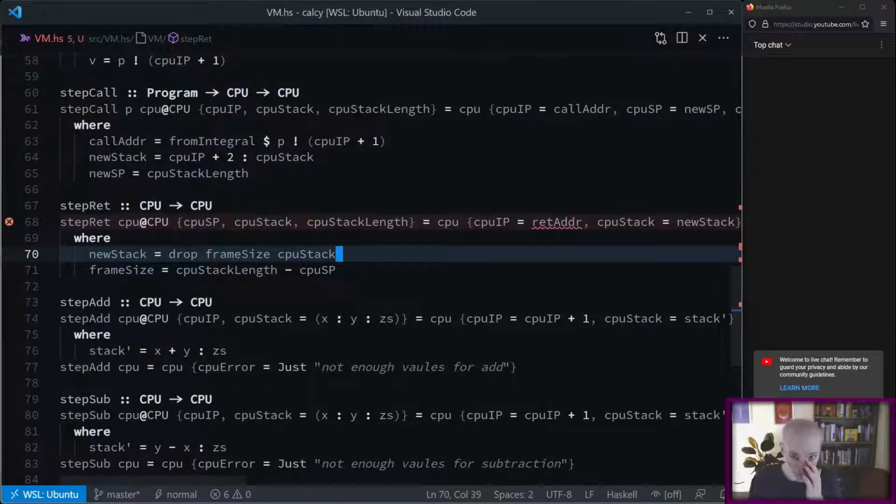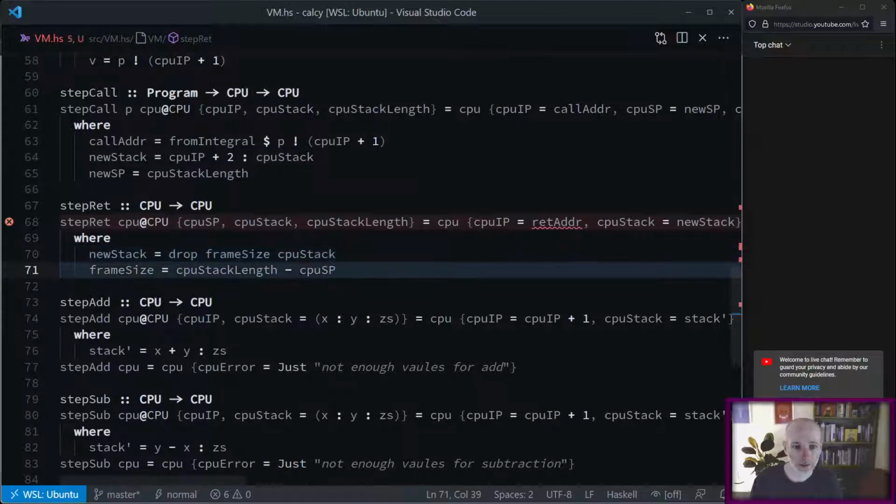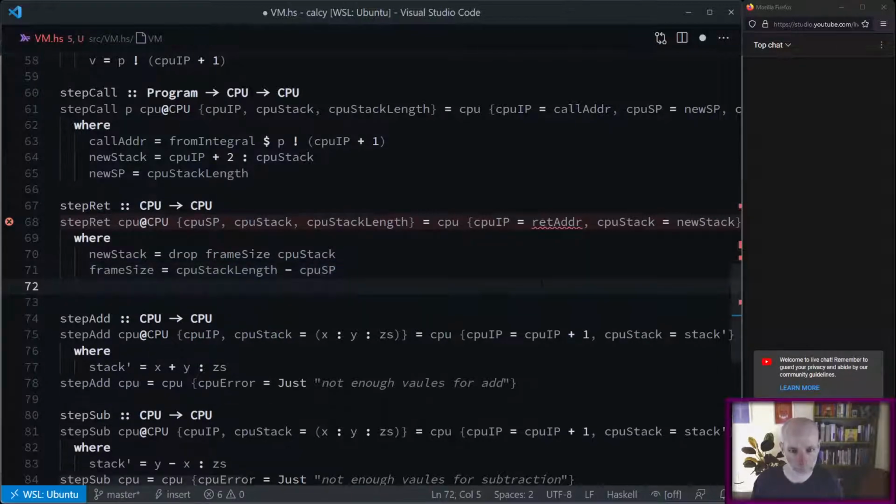Okay, now the return address we are going to put into the stack at the original stack. We're going to put it into there at the address of CPU stack pointer, I guess. Maybe.